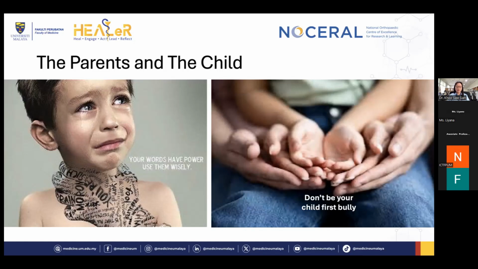Because from my experience, a lot of the time, especially when I was in China, having hand deformities is very much a taboo. So the parents usually will keep the child at home, refusing to let the child join any social activities, or they even will cover the hand with a sock when they go out. This inevitably tells the child that something is wrong with you, and you are not welcome to join the public.